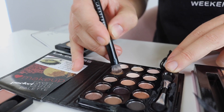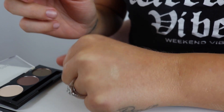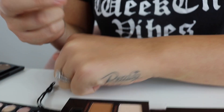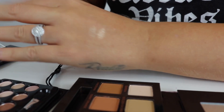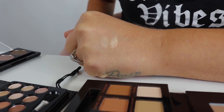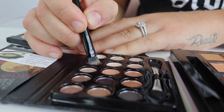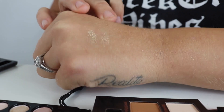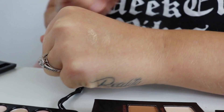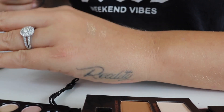First we will grab a little bit of the Dollar Tree eyeshadow and swatch it. You can see a little glisten. Now we are going to pick up some high-end eyeshadow and immediately I can see that it's sticking way better to my brush. It really didn't apply that differently — it has a little bit more of a high-end glisten. I wonder if we wet the brush if the dollar store makeup would pick up better. Oh wow, I got a lot there. Is it me or does that look identical? This one has a tiny bit of a different shade. I am absolutely in shock right now.